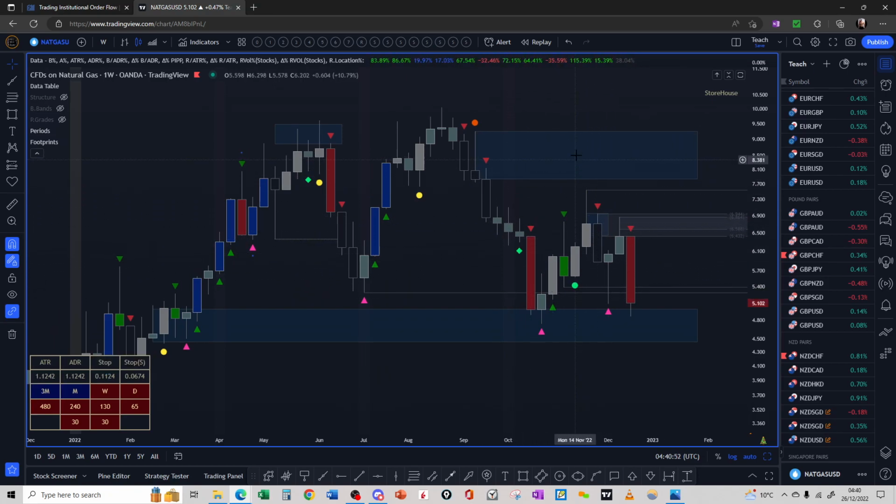But we identified our supply above and current demand in control below, because prices had not broken through it. We rallied, we took out supply, which means there are buyers down in here. Prices went up, they came back and tested those buyers, and then they tried to rally up.